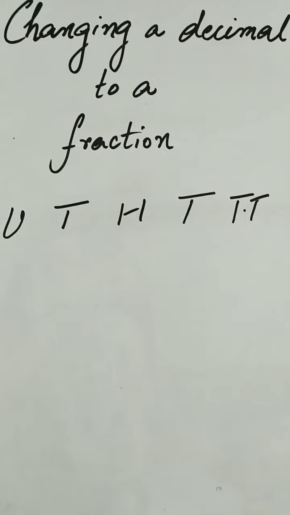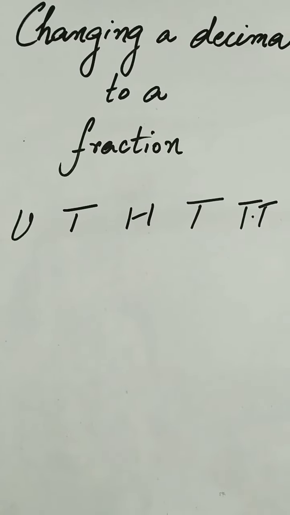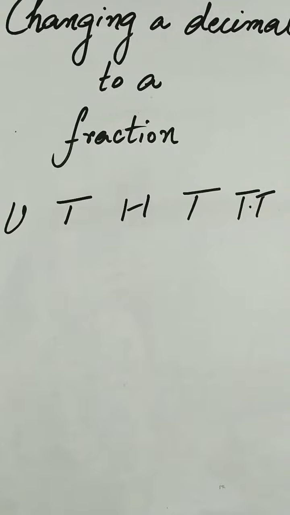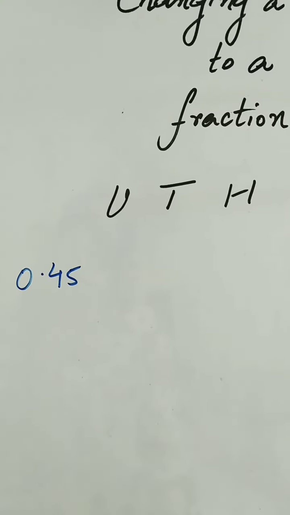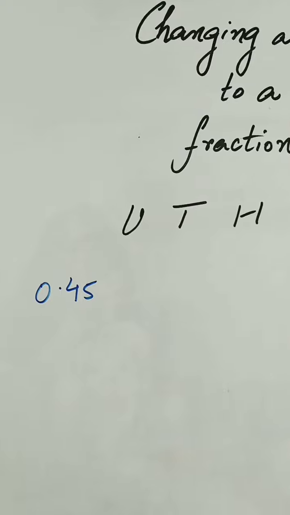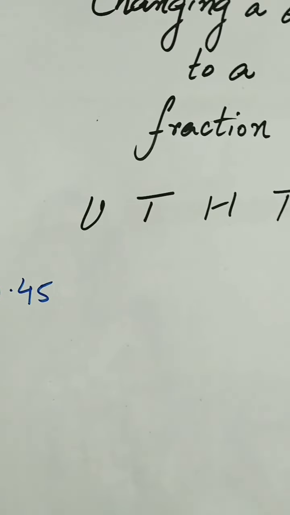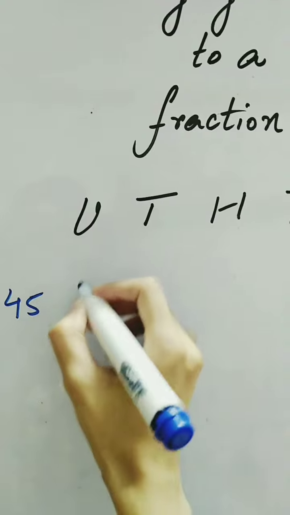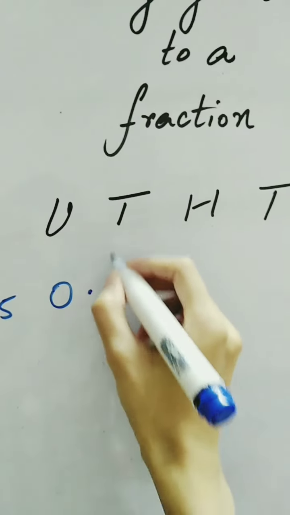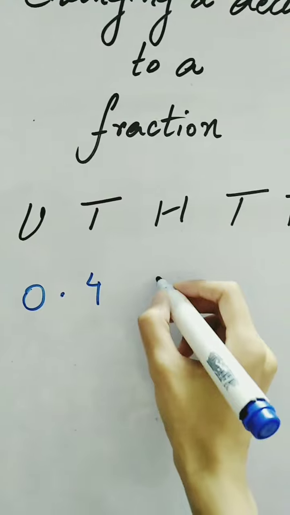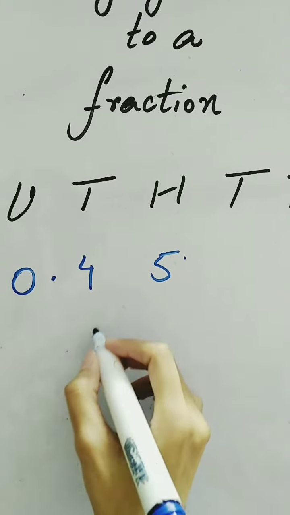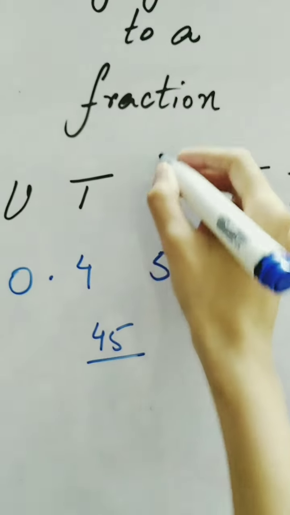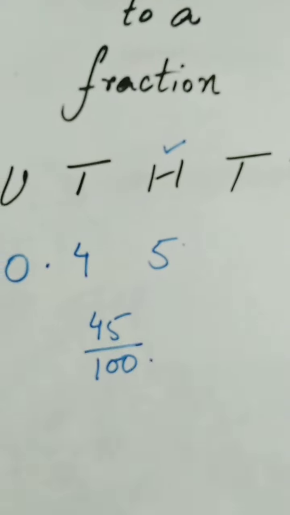Up till now we were changing the fraction into a decimal value. Now we change a decimal value into a fraction value. We are all familiar with the units 10, 100, 1000 and 10,000. So if we want to change a decimal value, for example 0.45 here, we start writing it as, first we write 0 point here, and then under the 10 we have 4, and under the 100 we have 5. It means that when this value changes into a fraction, there will be a 100 in the denominator.